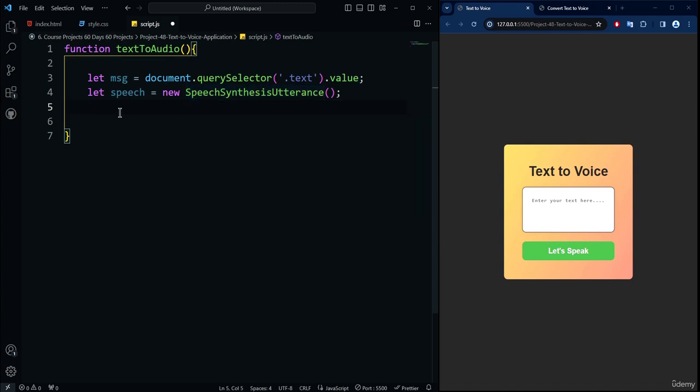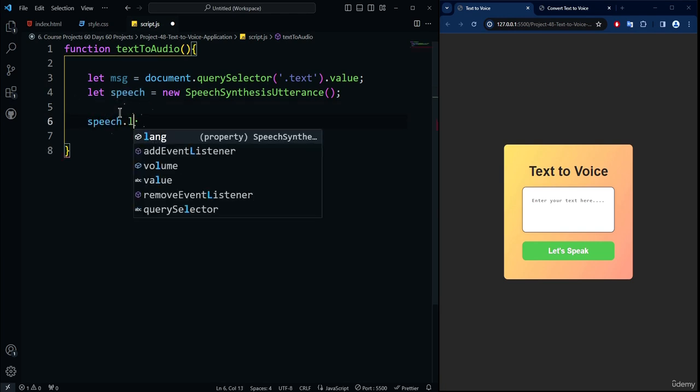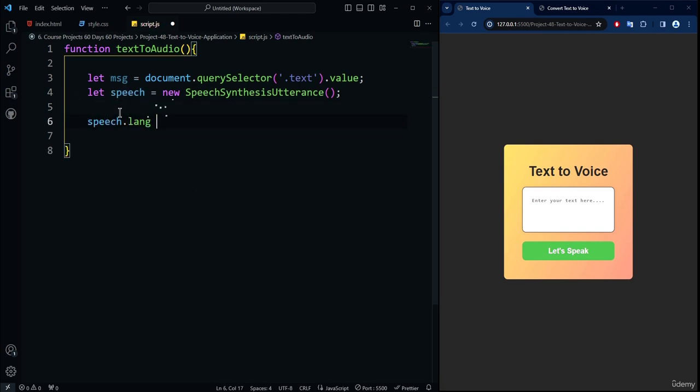After the initialization of these two variables, we need to set the language of the speech. So speech.lang, we want to set to English USA, because it is the most universal language and many countries use it.